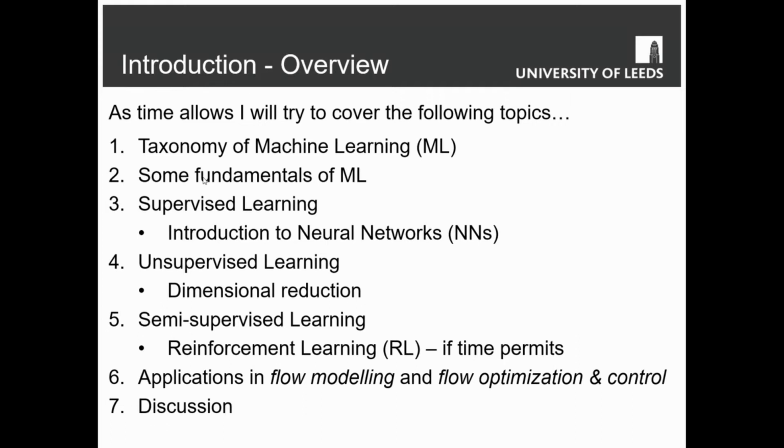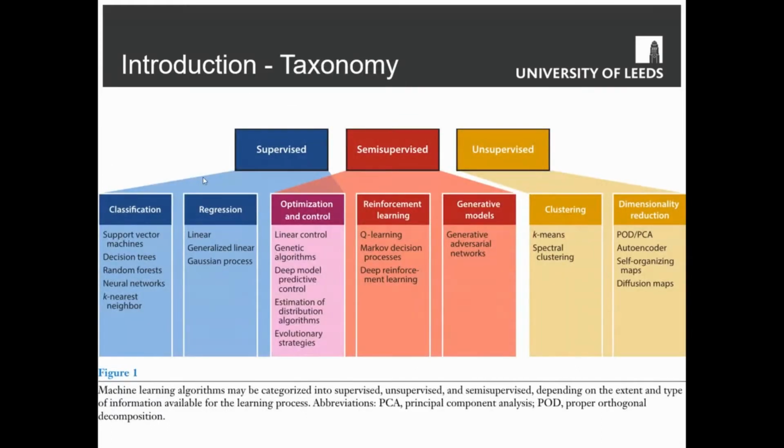So this diagram is figure 1 in their paper, and it basically gives an overview of some of the types of machine learning algorithms that exist, and classifies them into 3 groups: supervised, semi-supervised, and unsupervised. So as you've already seen from my introduction slide, I will try to explain what those things mean in the course of this presentation. And then underneath that, it kind of gives different, I'm not quite sure if they're intended to be applications or types of algorithm under those headings. It's a bit of a mixture, to be honest. It's mainly types of algorithm, but some applications.